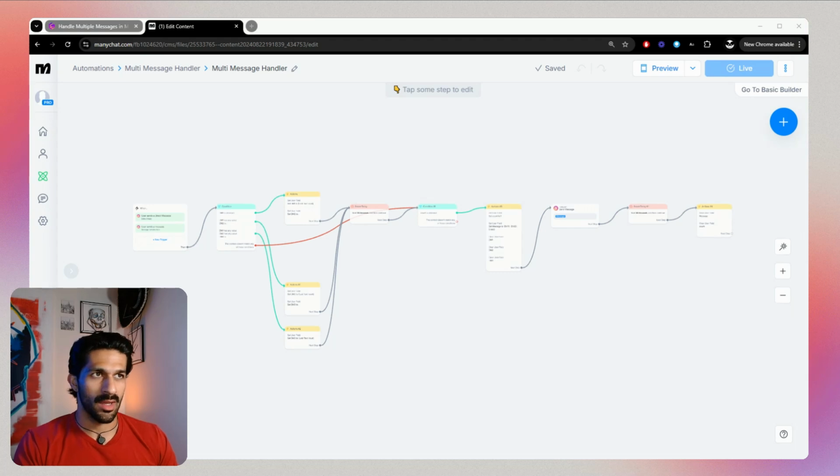Now, I know what you're thinking. This seems like a lot of steps, and you're right, but we're teaching our bot to do something that it is not originally designed to do. We're pushing the boundaries of what is possible in ManyChat. The beauty of the system is its flexibility. You can easily adjust the number of messages it can handle by adding more DM variables and matching the pattern that's already going. You can adjust the wait times between the messages, and what you do with the compiled messages is up to you.